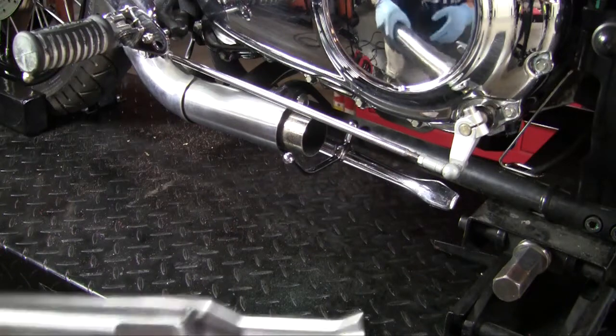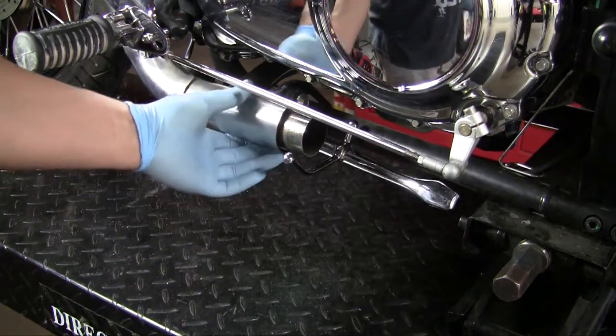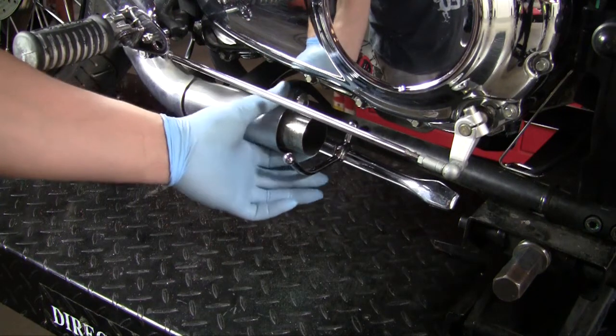Today we're going to be installing the British Customs Cocktail Shaker Exhaust. And as you can see, we've already removed the stock exhaust, so that's what you're going to want to do first.